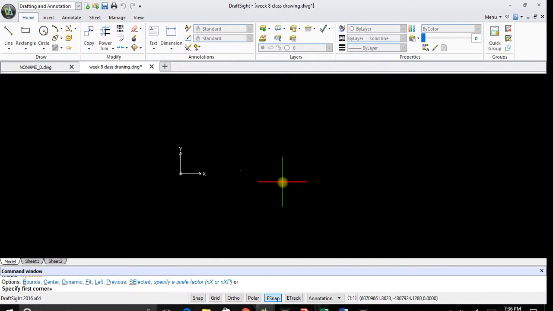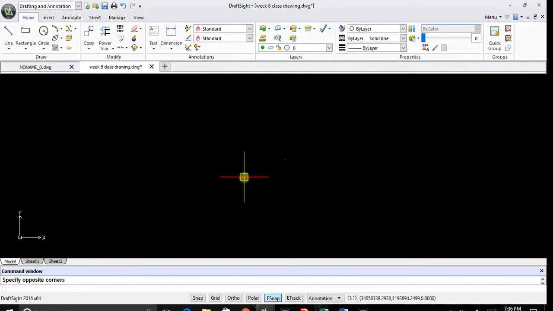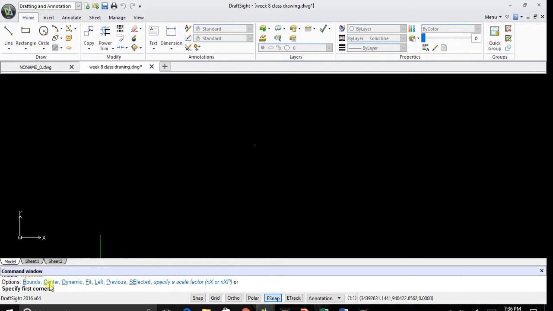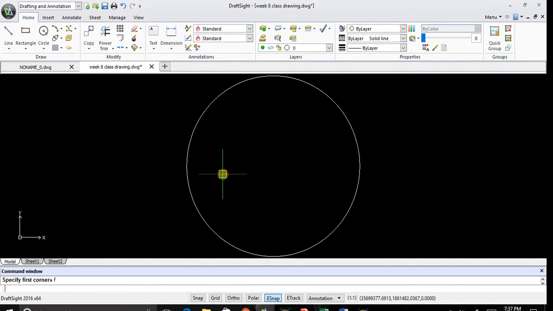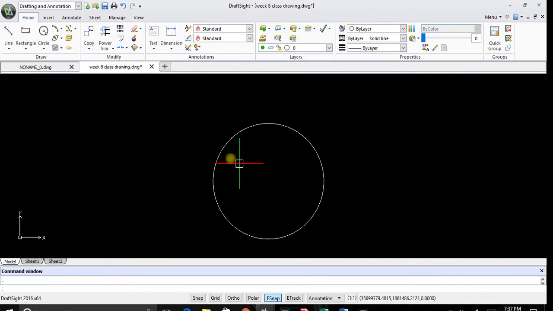Now, I just typed in zoom, return, and it's asking me for the first corner. Let's try this out. Oh, that didn't work out. Let's try this. Zoom, return, let's check. Okay. I'm going to go with the option of fit. All you got to do is type in the letter F. Boom, there's our circle. Now we should be within a reasonable scale. Let's dimension this circle real quick. Let's do a diameter dimension.